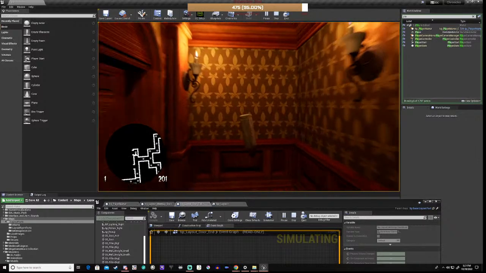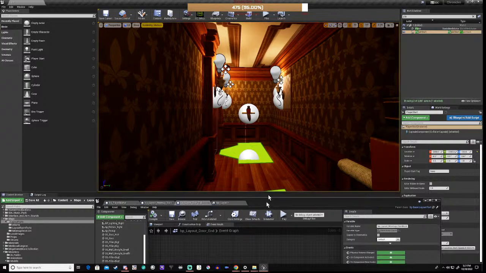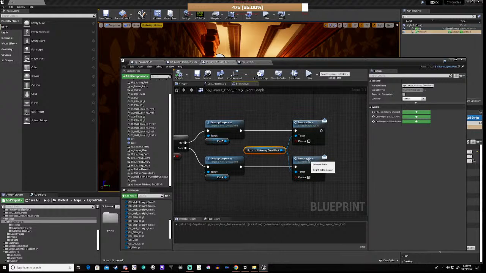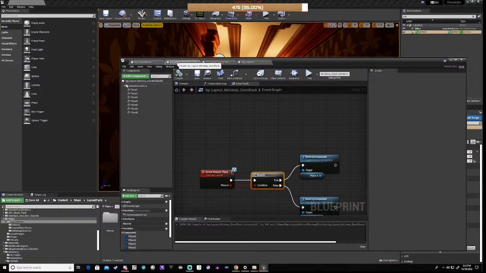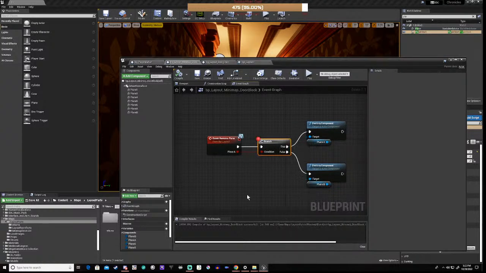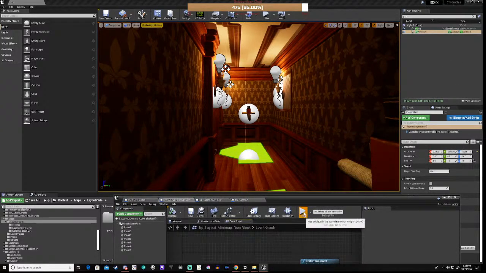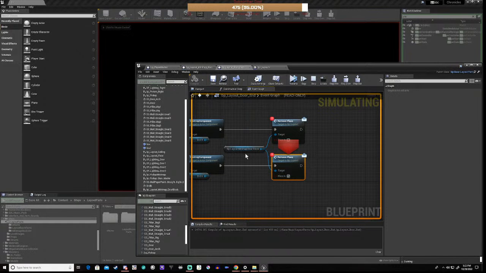And it's not done it. Okay. Add breakpoint. Add breakpoint. Then go into here and add breakpoint. Right. So we're calling that one.